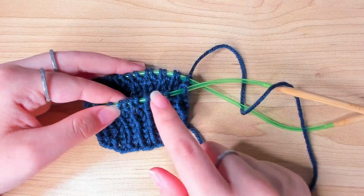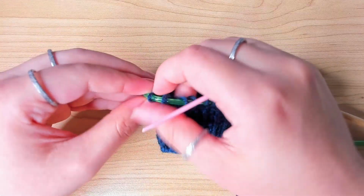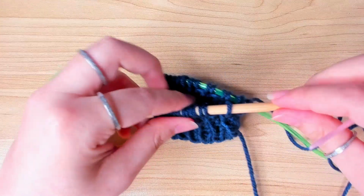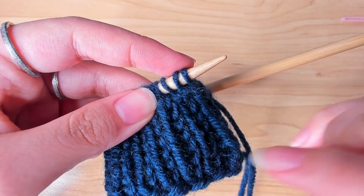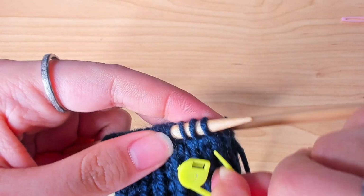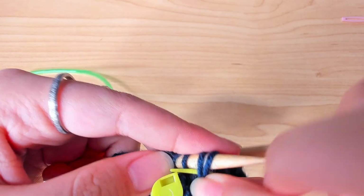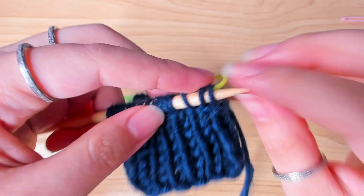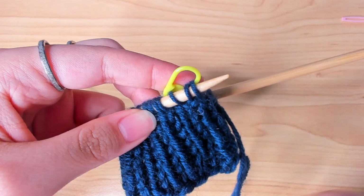So first I need to pull my stitches to the tip of my needle. So I'm going to pull my cable like this. I'm going to place a stitch marker in the first 2 stitches. This is for when we come back around, we can find the first 2 stitches.